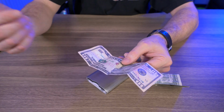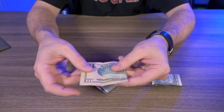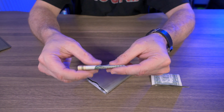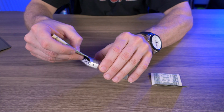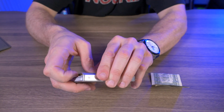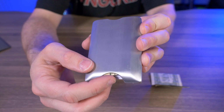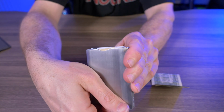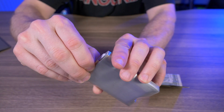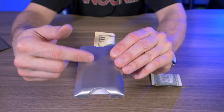And I'm not really sure if I saw this the right way or not on their website, but it looked like they had their bills folded in half, then folded again the long way like this, and then stuffed in the back. And if you fold your bills this way, which is goofy in my opinion, you do see a little bit of the bottom sticking out, which I guess technically you can push up and then grab your bills from the top, but this is just a goofy system. I don't recommend this one bit.